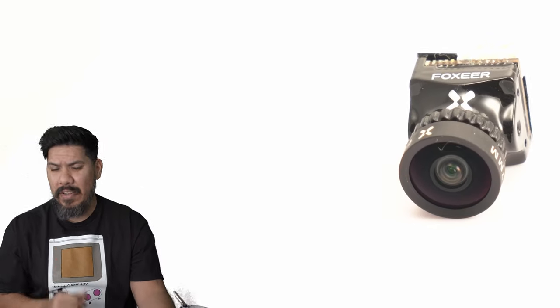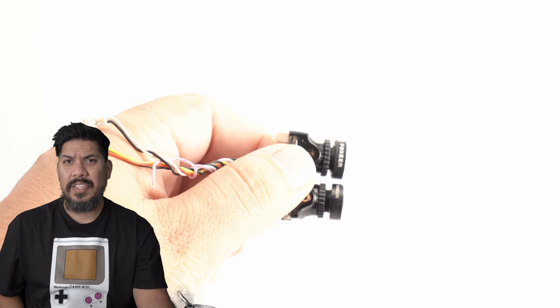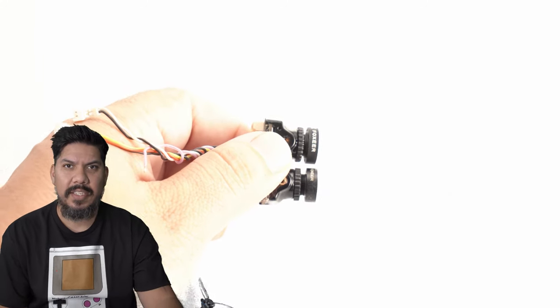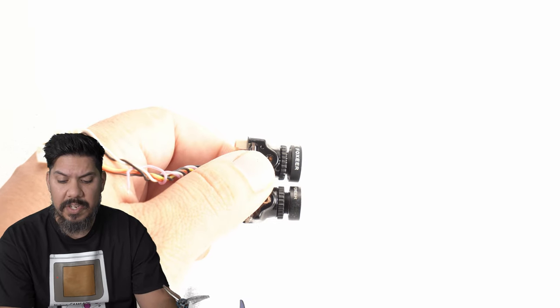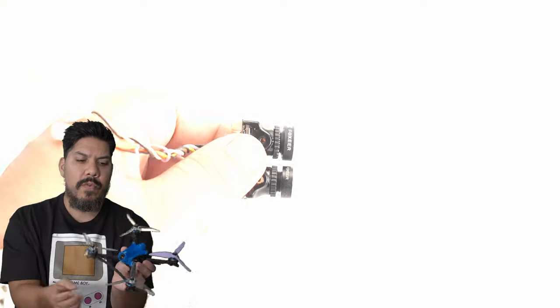Now, the specs on this thing, it has a 1/3 inch CMOS sensor. That's a very nice size sensor for a very nice size image. It is both 4x3 and 16x9 switchable. The other nice thing is that you can switch or flip it vertically or horizontally.